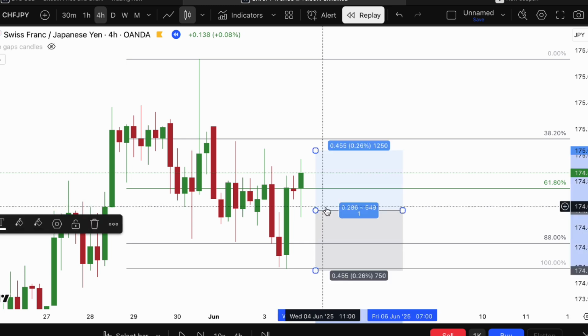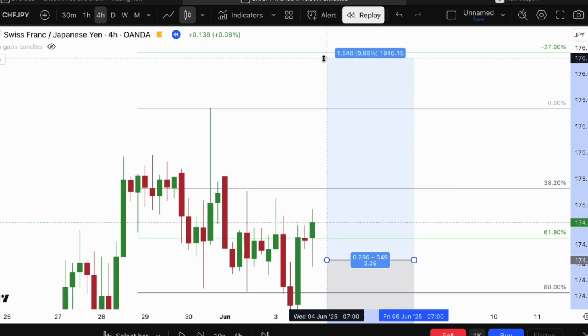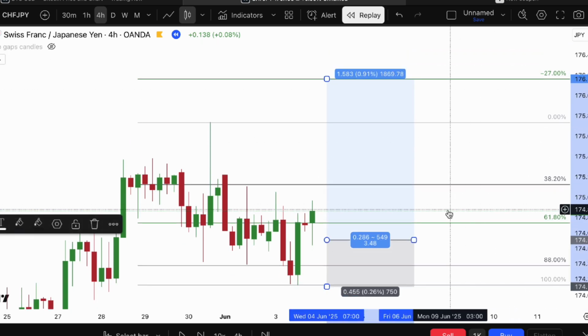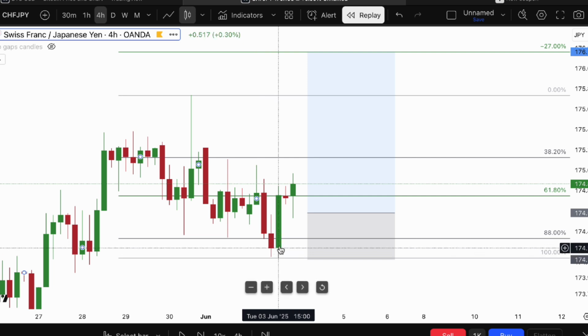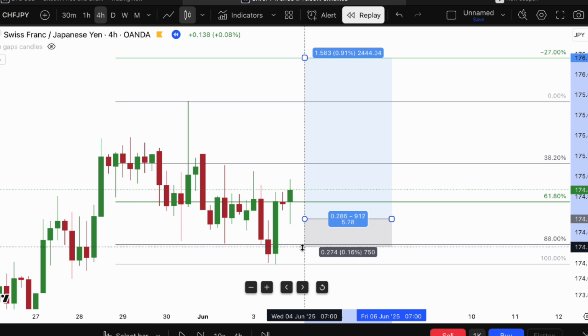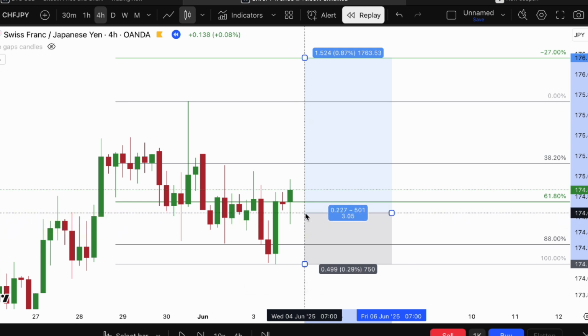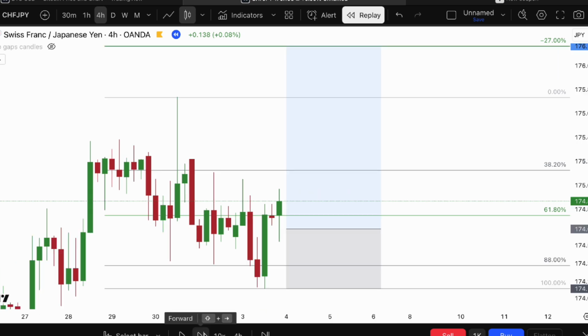It's going to be a buy limit, and stop loss and take profit always stays on the negative 27. Because the structural low is all the way down here, instead of me placing my stop loss on the 88, I now want to adjust it to below the 100 level. My entry is not going to go on the 61. It is also going to be adjusted to create at least a 1 to 3. So this is at least a 1 to 3.